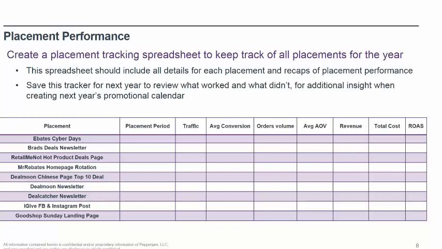If you ran any placements throughout the year, it's always a good idea to keep a placement tracker to see how successful these were. So I have an example tracker listed here, and you might want to have something along these lines to see which placements that you ran, what the period was, and ultimately what the ROI was at the end of the placement. So it's a good idea to keep track of this to see what was successful and what you might like to keep on your radar for next year in terms of booking placements with publishers.